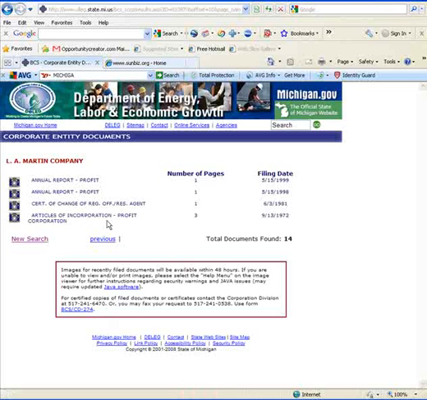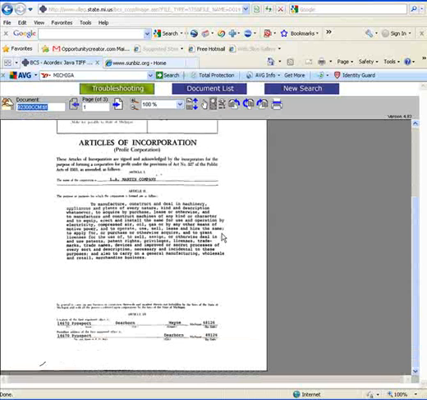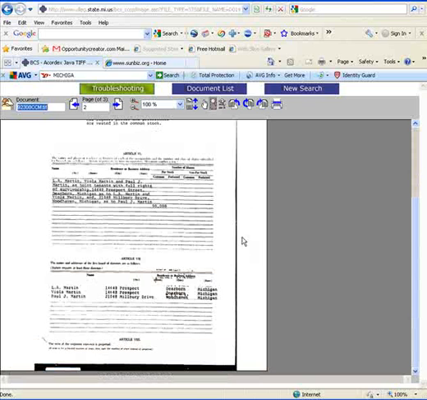Now this is the last viewing, or last articles, in this corporation. It was formed in 1972. If you see here, date filing, the Articles of Incorporation, Profit Corporation. You can go back, and anything that they file with the state will be on here. So what you want to do, folks, is make sure, if you click on the Articles of Incorporation, that they are correct, that they have your company spelled correctly. Typically, again, folks, these are the actual scanned documents that you've turned in to the state, and they put them on the website.